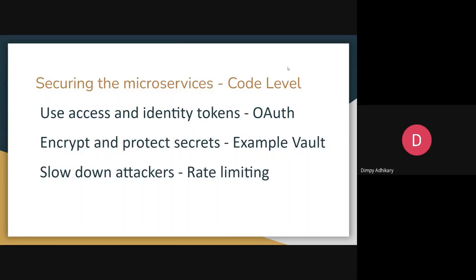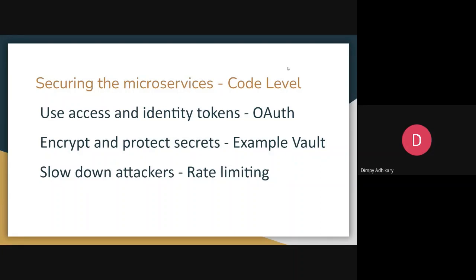So one way to reduce or slow down that process is rate limiting. If you remember, I was talking about rate limiting as a functionality of the API gateway. So we can limit the rate so that by the time they reach the limit, it is gone for a day. Then again they have to try fresh. It's just to slow down the process. You cannot stop it completely, but that helps sometimes.